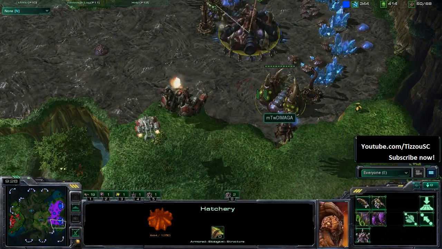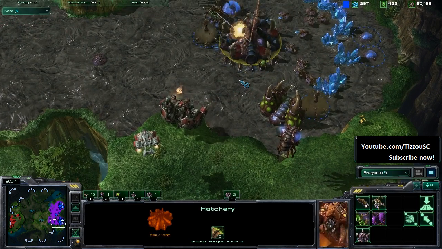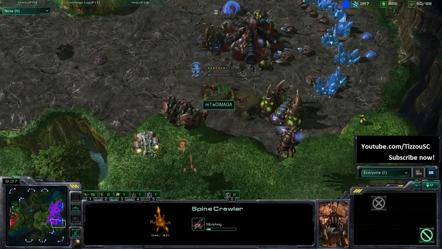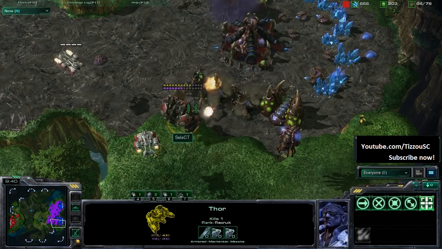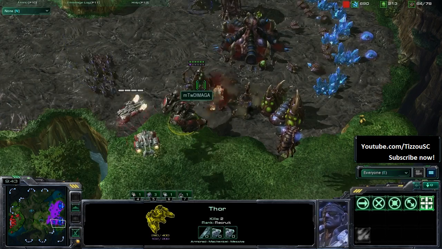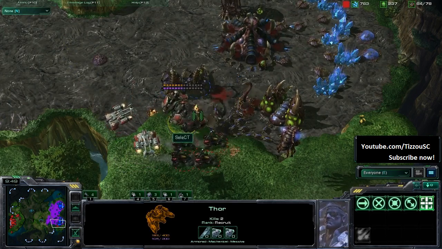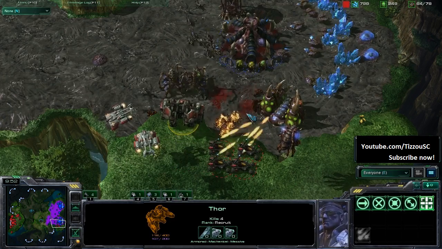Neither of these spine crawlers can touch it. This hatch may go down, but no, he's finally lifting up those spine crawlers, putting them in position. But the burrow time on these is just so huge. We'll see if it's going to be enough. Hellions finally coming in to back it up. Queen poking away. Zergling's just standing at the top of the hill, just bringing up this Thor's HP. He's about to take out that last spine crawler, and no!